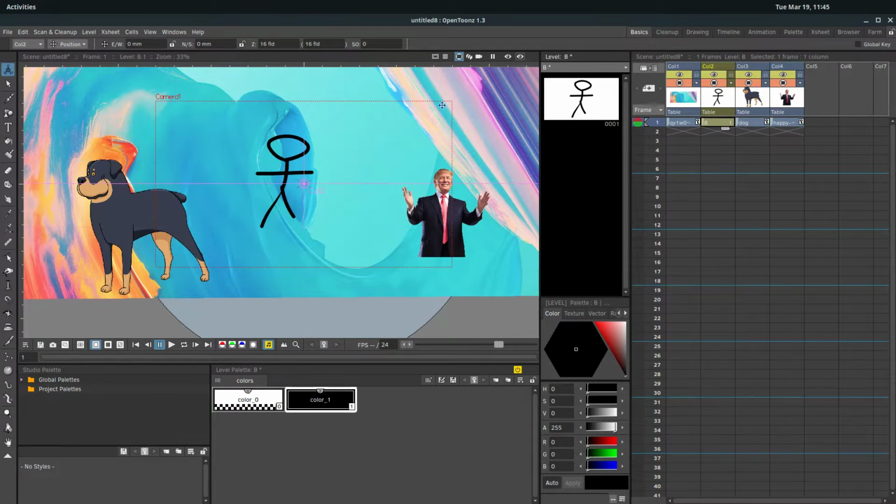So what I want to show you is with this guy, our center point for him, if we go to rotate, is kind of to the right of him. We might want to change that, so we move his center point to maybe the center of his body. And that way, when we go to position, we can just move the center point of that position and we know exactly where it's at, and then the rotation will happen around that point. Just makes it a little bit more nice.